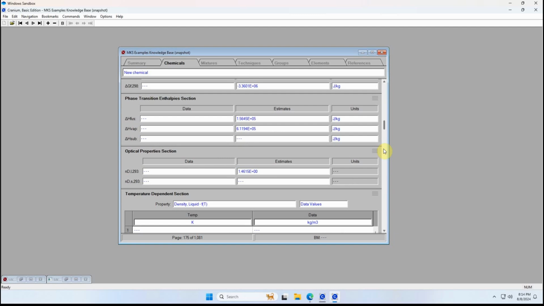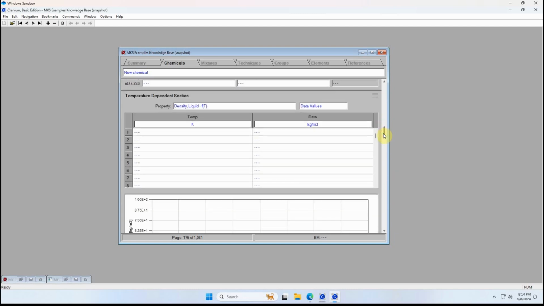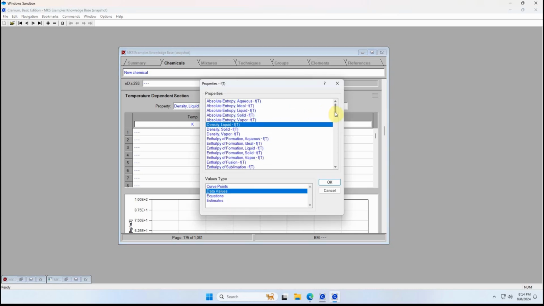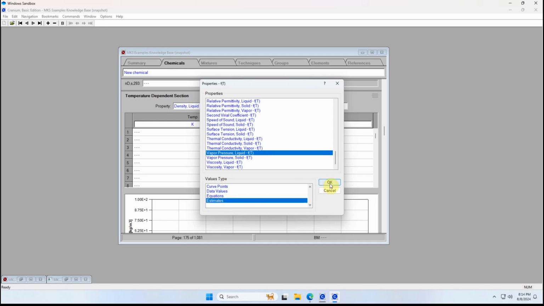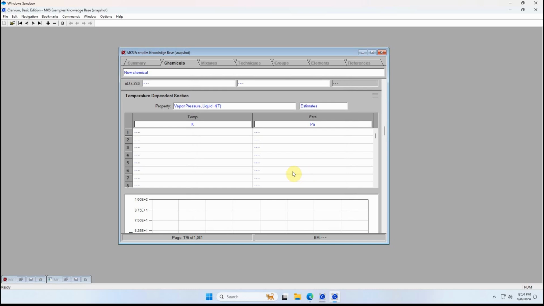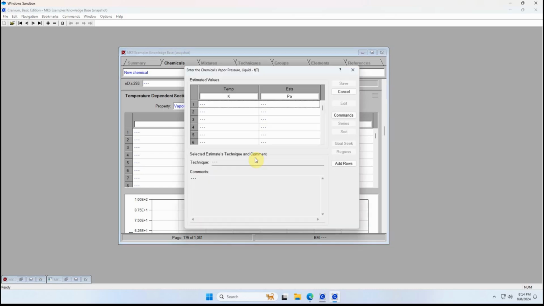Scroll to the temperature-dependent section. Click the left mouse button on the Properties control and select Vapor Pressure as our property and Estimates as the values type. Click the left mouse button on the section's table.